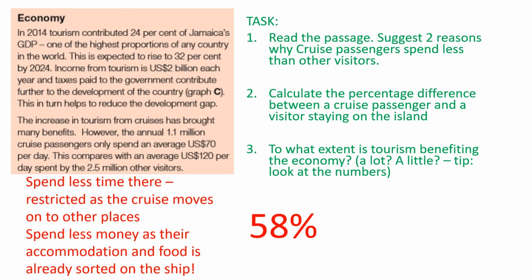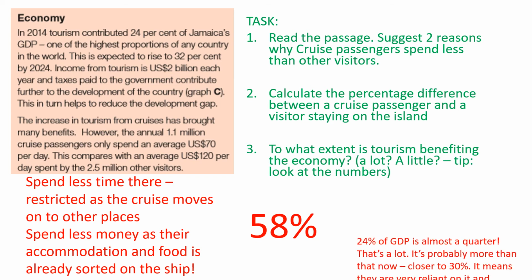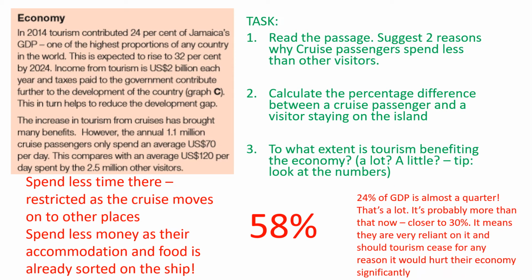And thirdly, to what extent is tourism benefiting the economy? Well, I would say 24% of GDP is almost a quarter. That's a lot. It's probably closer to 30% now because we've moved on from 2014 and we're closer to 2024. It means that they're very reliant on tourism, and should tourism cease, that means stop, for any reason, it would hurt their economy significantly. So I would say that tourism is benefiting the economy significantly, a lot, in other words.